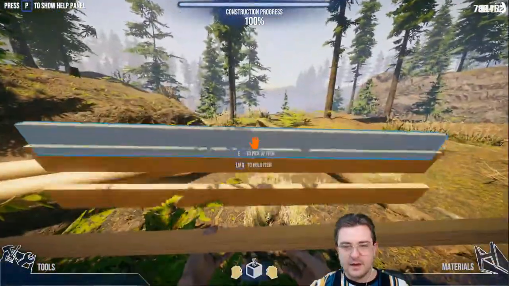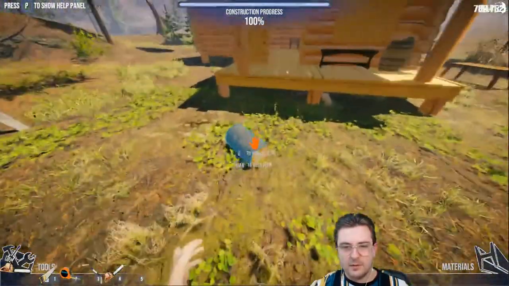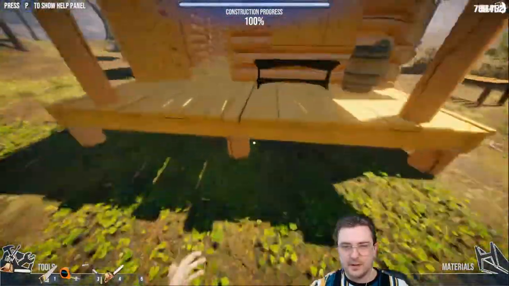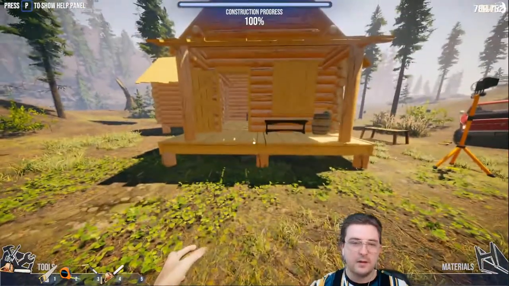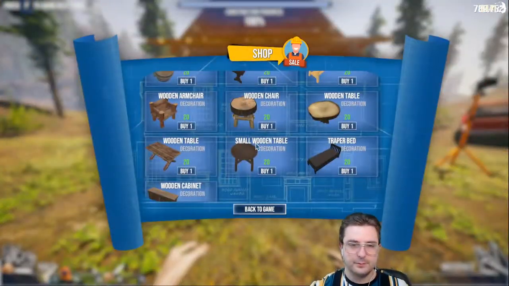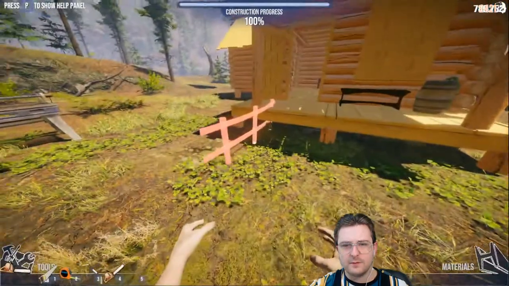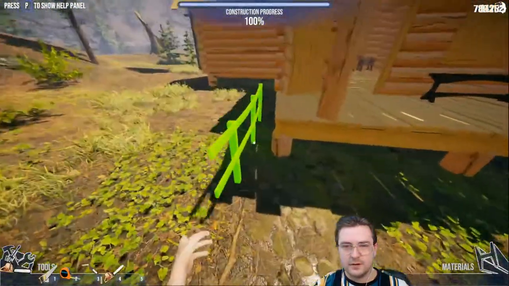And on the outside here, it looks good for the most part. Nothing really to change. I wish there would have been a little bit of steps that we could have added to it. That would have been cool. But we can at least add fence logs. No, let's do rail fence. Do a nice rail fence, maybe.